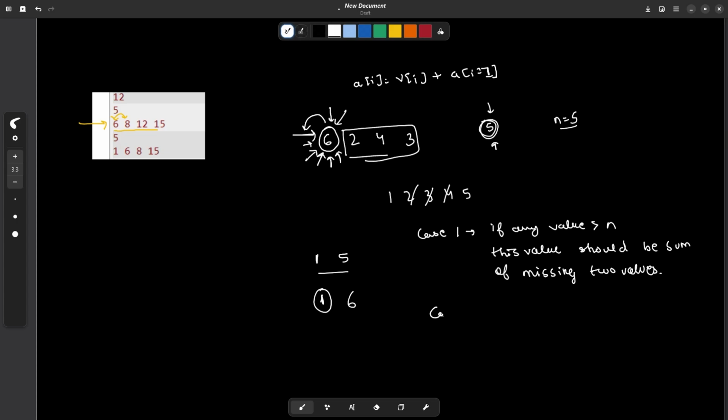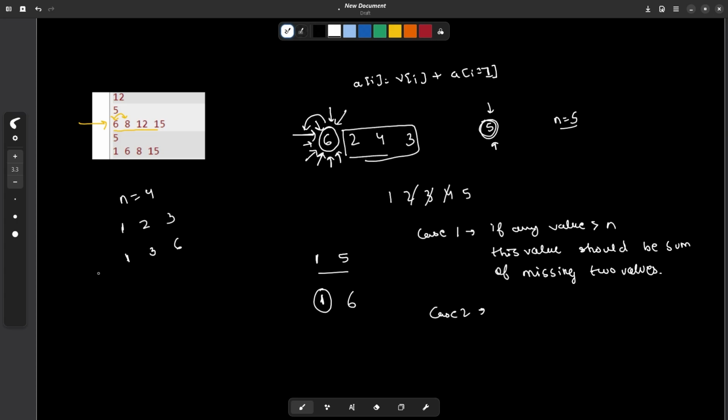Now case 2 is when none of the values is greater than n. We have discussed that there cannot be more than one. We have discussed what happens if the value greater than n is present exactly one time. What happens if there is no value that is greater than n? In that particular case, let me just form a test case. So if the value of n is 4, let's say this is the permutation and this prefix sum will be 2 plus 3 and 6.